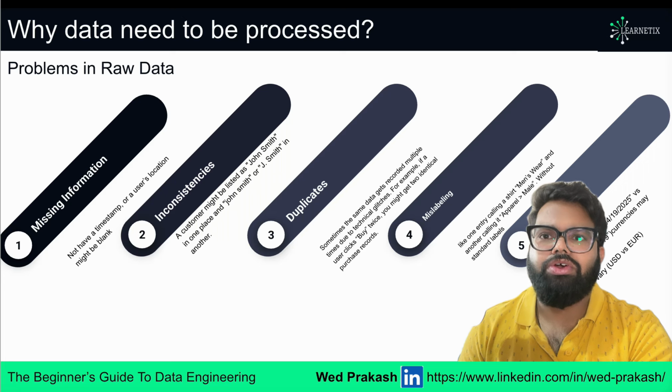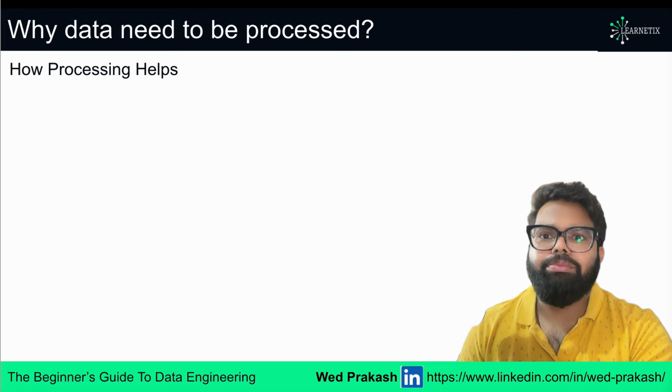So yeah, in short, messy data equals bad insight equals bad decision. And that's exactly why we process the data, to turn chaos into clarity. So what's the fix for all that messy, confusing data? Data processing is the solution, and here is how it works step by step with simple examples.